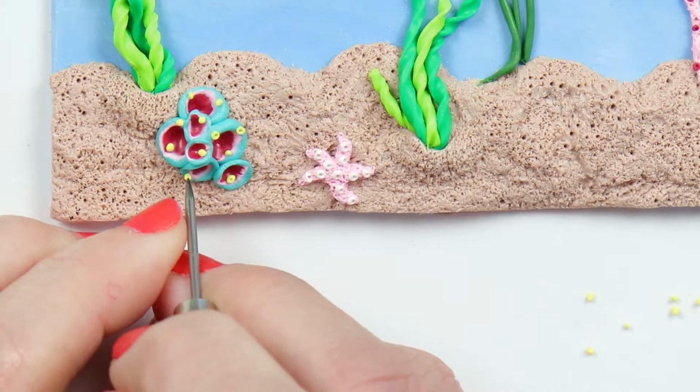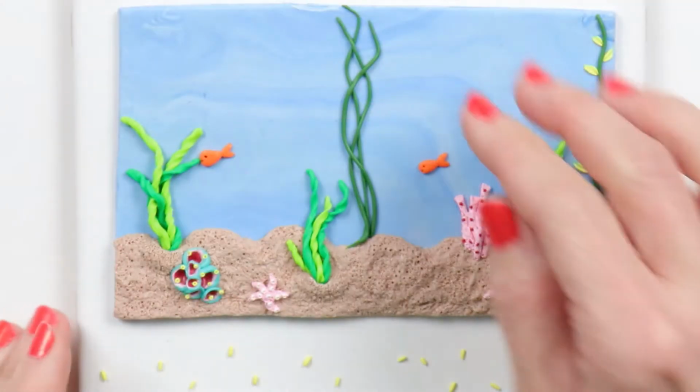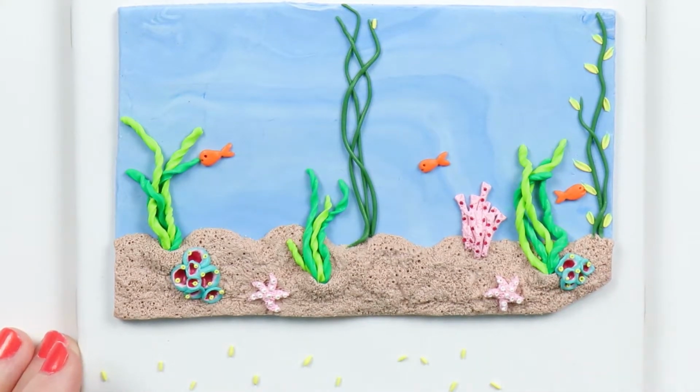Shake, shake, shake your clay now. Roll out some yellow clay into tiny pill-like shapes, and then place these on your seaweed.